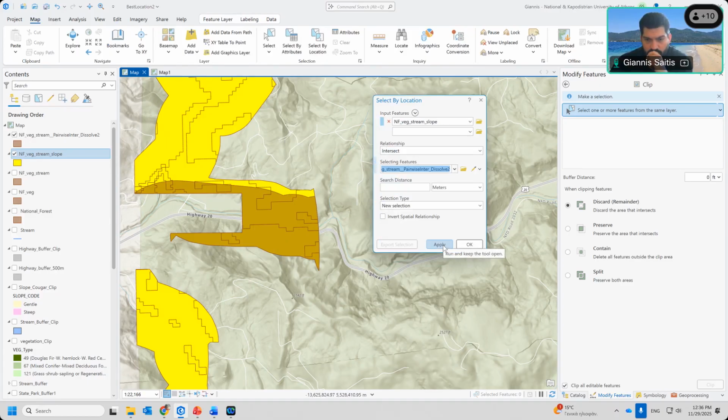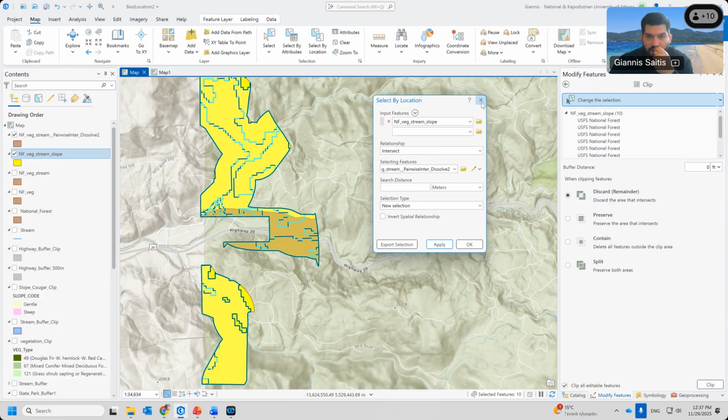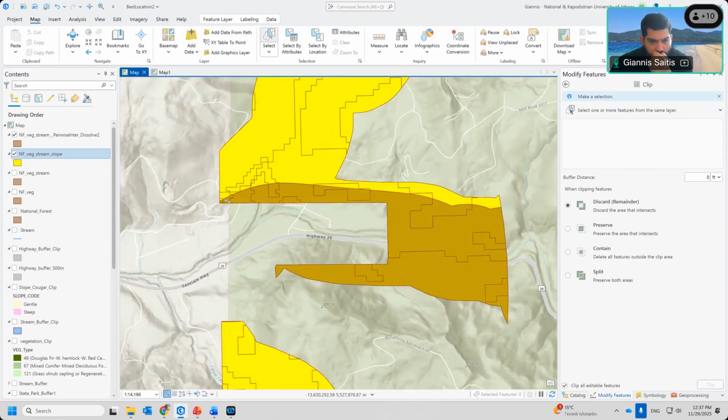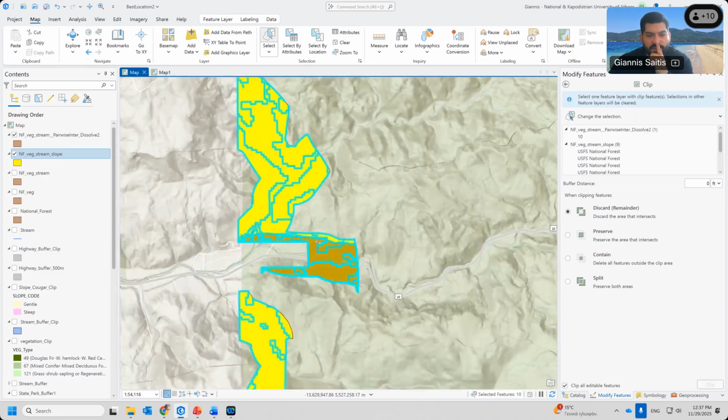And no, it selects everything. I thought so. Or we can go like here. Still selects everything.